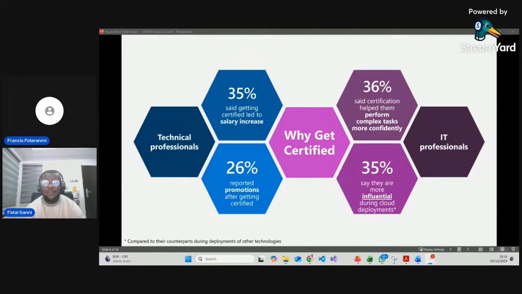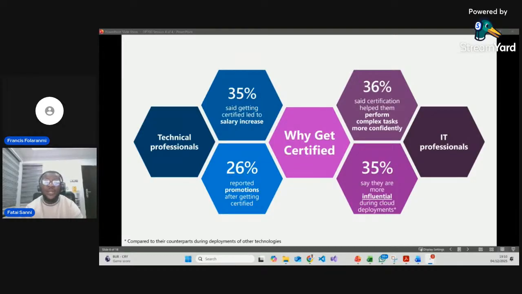Also, like I said, you can get promoted. We are seeing new roles come up now that are related directly to Microsoft Fabric, like analytics engineer, for example, or data engineer for companies that are primarily focused on Microsoft Fabric or related tools and technologies. So having this knowledge and this certification can definitely give you an edge.